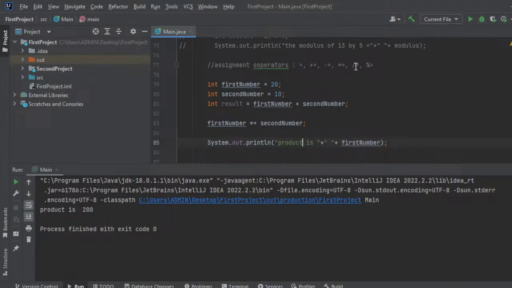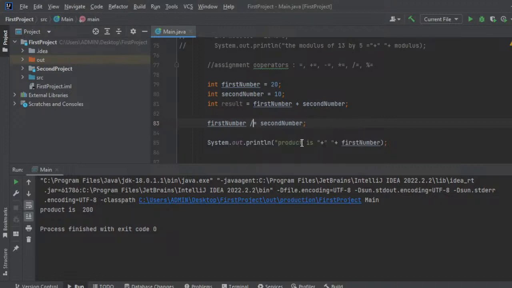And then next we have this combination of division sign and the equal sign. So here, instead of putting multiplication, let us put a division sign. And here what will happen is that this operation is first going to divide the first number by the second number, get the result, and then assign the result back to this variable.